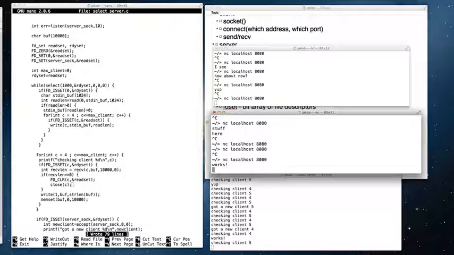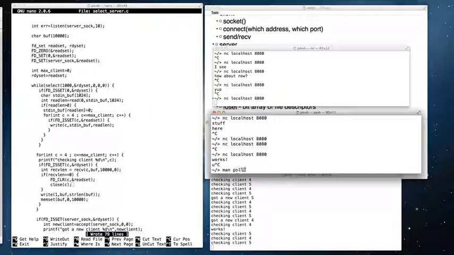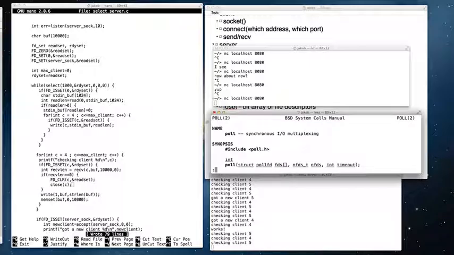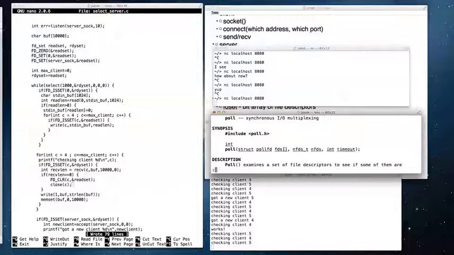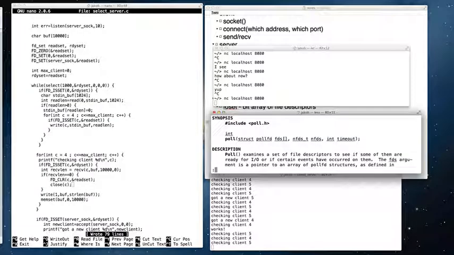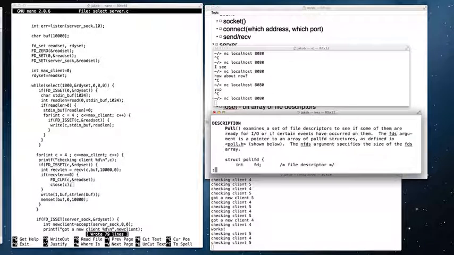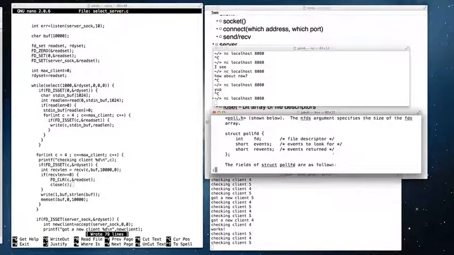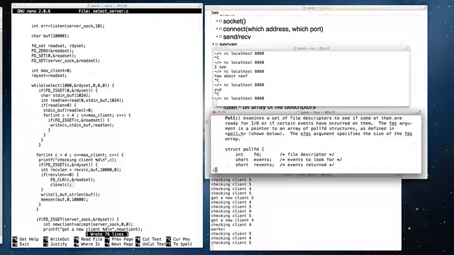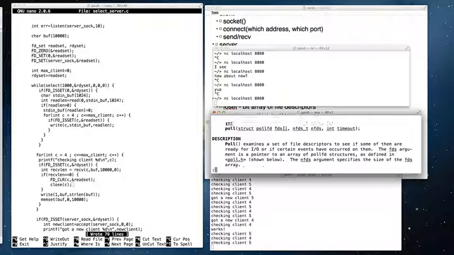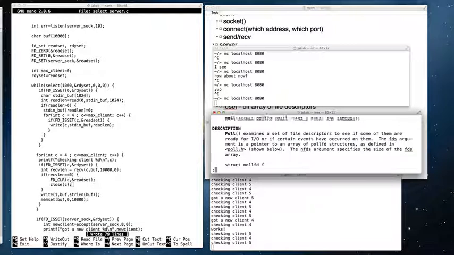Other select questions? Yeah, so what I was going to do here is look for poll. This doesn't look any more clever.